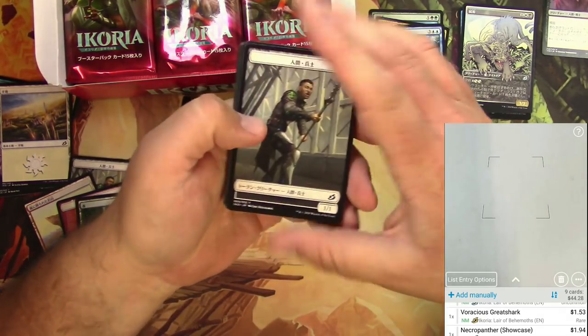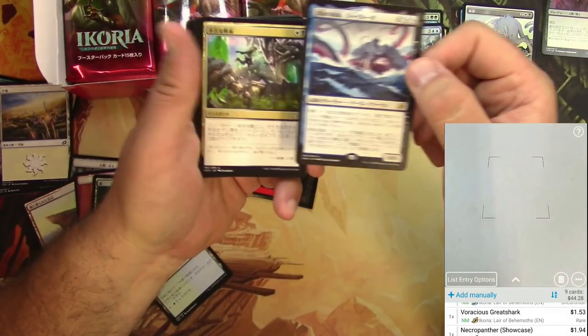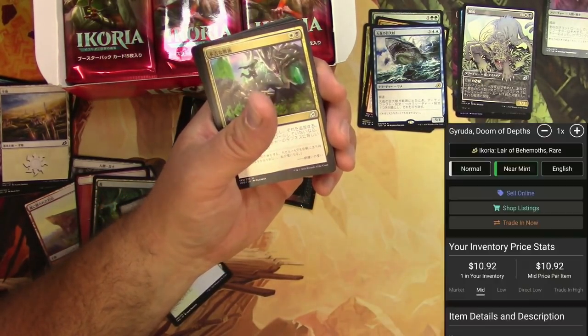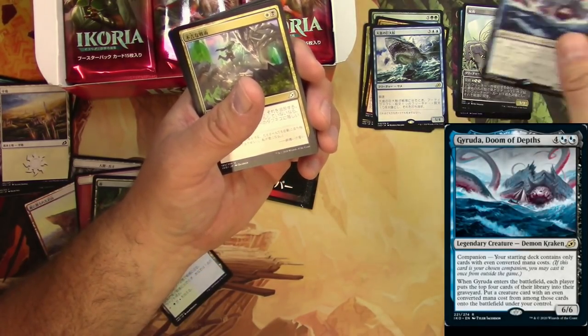Bring me the cards. Here we go. Another human. One of those. There we go. A Garuda. A Master of Brokenness right there. So let's scan that up. Yeah, $10. Just the regular version. And it says some stuff on it, right?